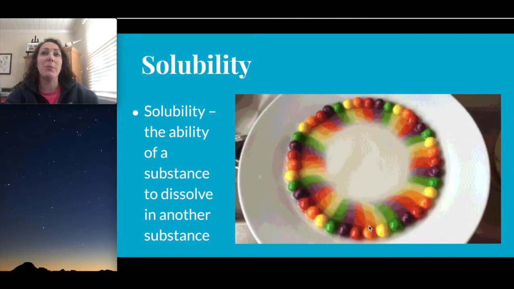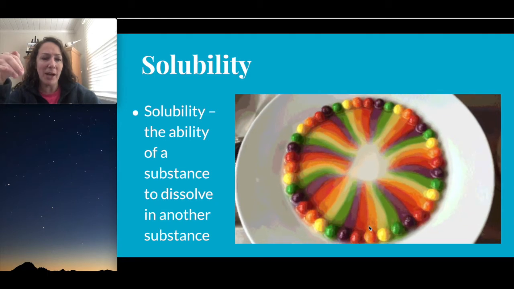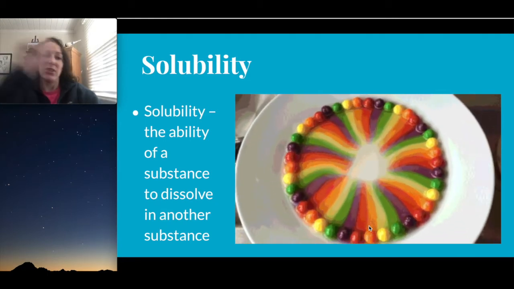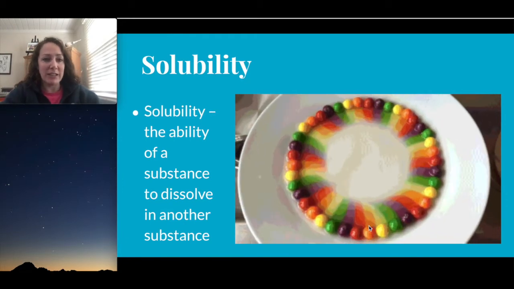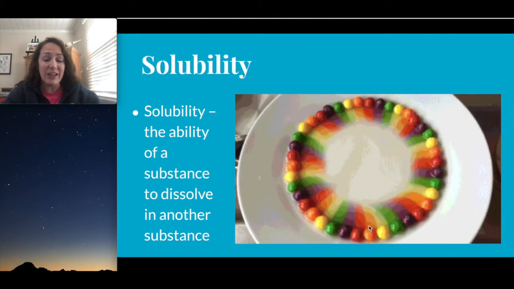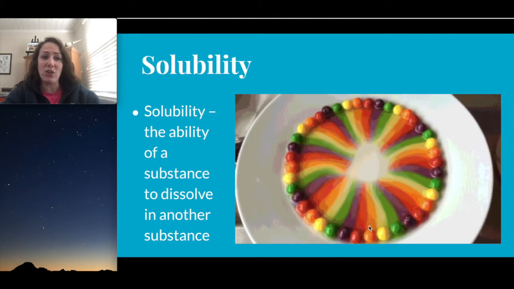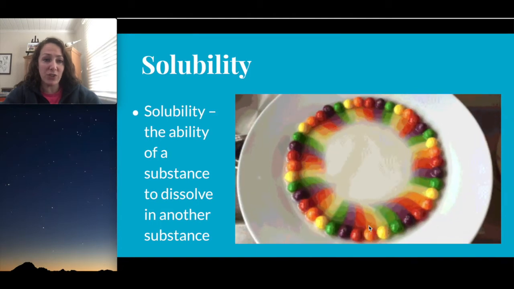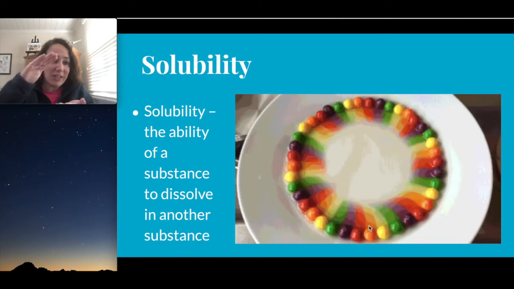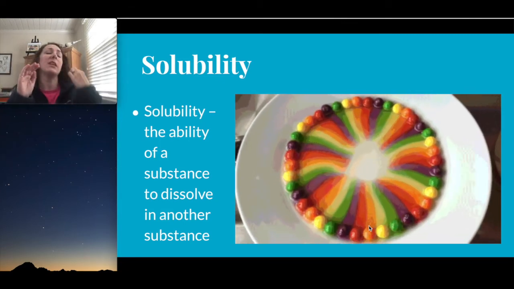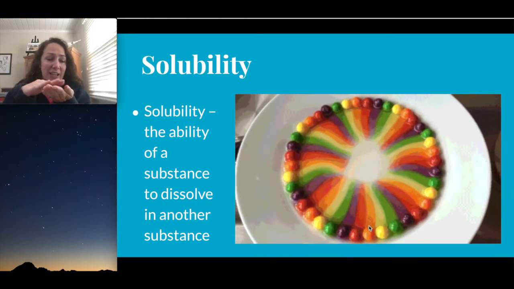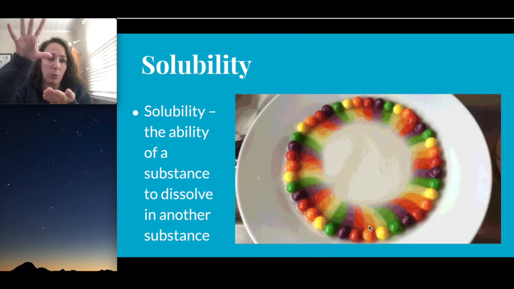For instance, if you make lemonade, if we dump the Country Time powder and the sugar into the pitcher and then we add the water, stir it all up, we can drink it and it's going to taste like lemonade and it's going to taste wonderful on a hot summer day. However, if you leave that pitcher sitting in your fridge for too long, like weeks and weeks and weeks, you just forgot about it in the back of the fridge, you're going to notice that all of the solid particles, the lemonade powder and the sugar, it's all going to separate and settle into the bottom, and that water will be on top.